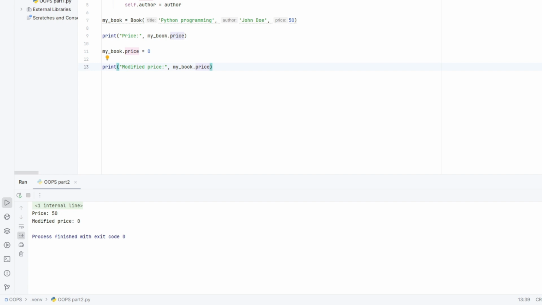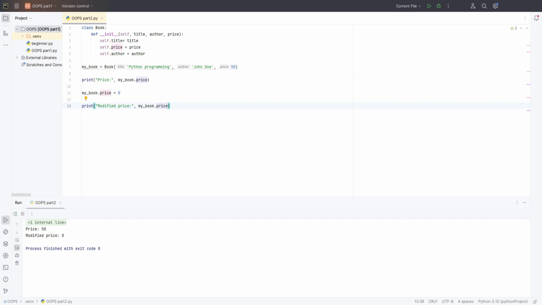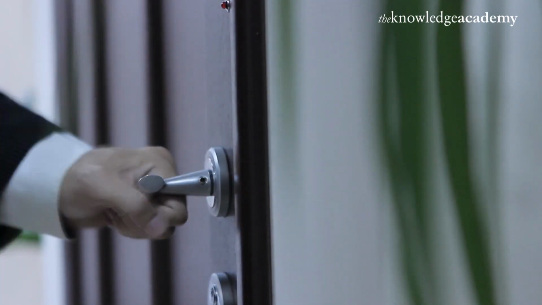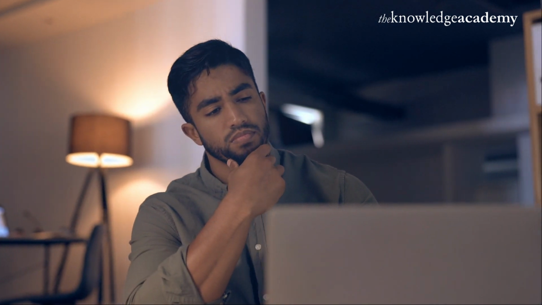In Python, attributes of an object are not protected by default, allowing direct access and modification. In this scenario, anyone can alter the price of our book object easily. It's like having an open-door policy for data manipulation. As you saw, anyone might stumble upon our book and decide, hey, let's make this book free. Not exactly the outcome we're aiming for, right?